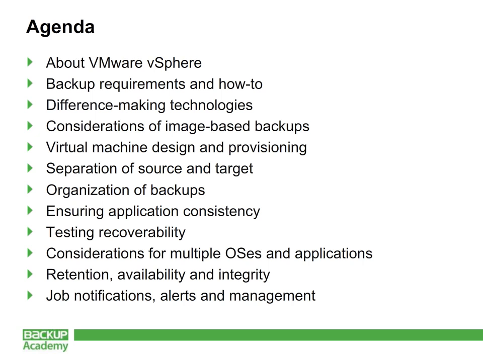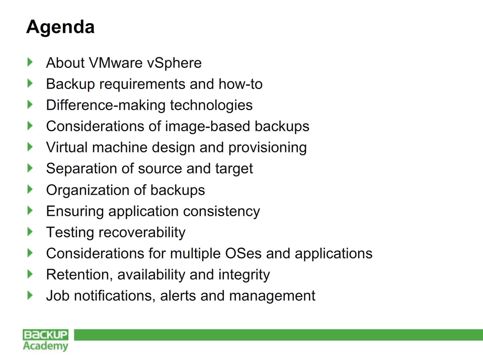I'm going to talk about some of the differences amongst the different types of backups, such as an image-based backup, an agent-based backup, or a file-level backup. I'm going to then talk about how a virtual machine design is a critical indicator in how the backups are going to go. The next thing I'm going to focus on will be the separation between a virtual machine's source and its backup target. Then we're going to talk about how to organize backup jobs in the most efficient way.